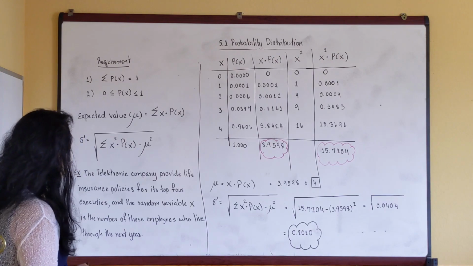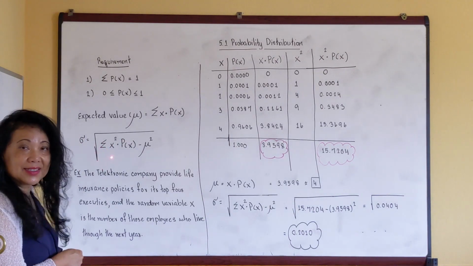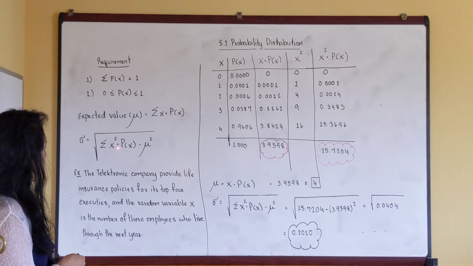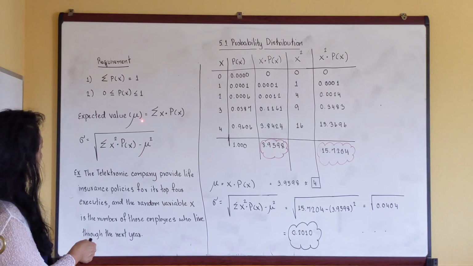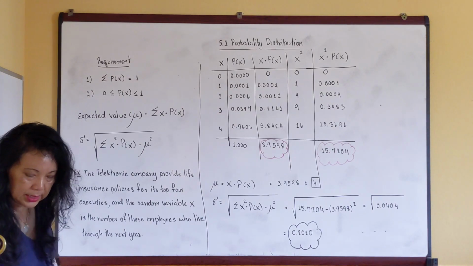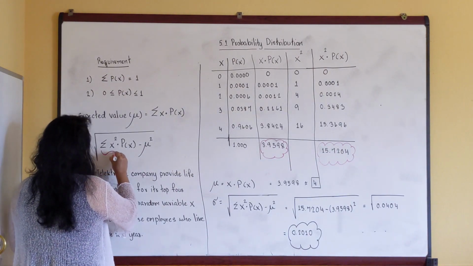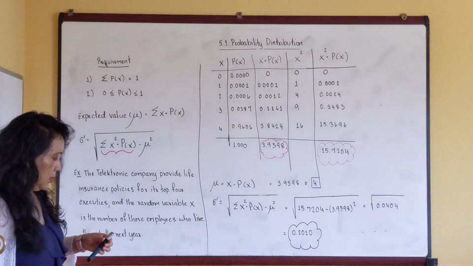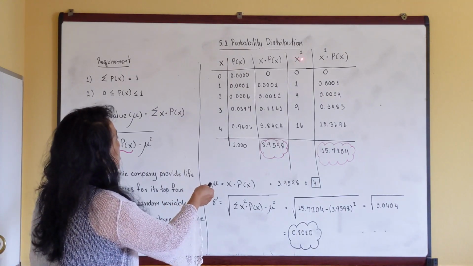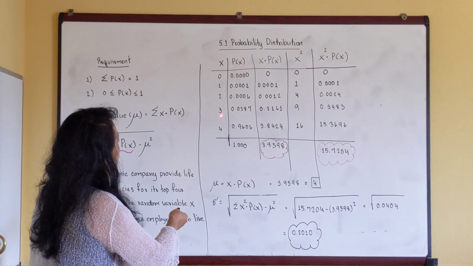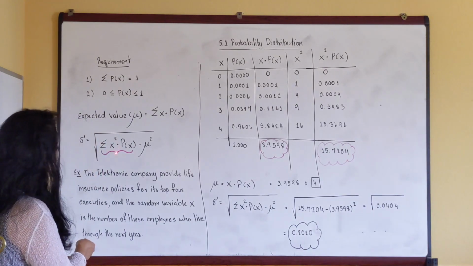Let's look at the standard deviation. For standard deviation, sigma, the formula is the square root of the sum, which is also pronounced sigma but means sum, of X squared times the probability of X, minus mu squared, where mu is the one we already found. So you have to calculate mu first. You're going to do X squared first, so I extend the column here, X squared. You square the X: 0 squared is 0, 1 squared is 1, 2 squared is 4, 3 squared is 9, and so on. So that's your X squared.